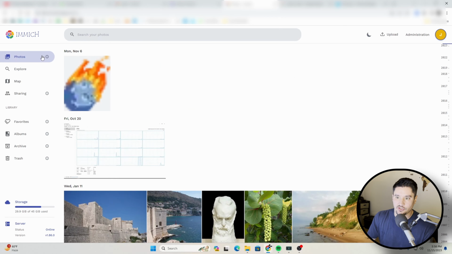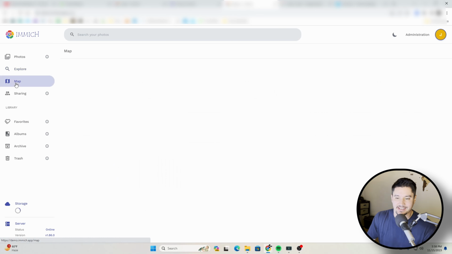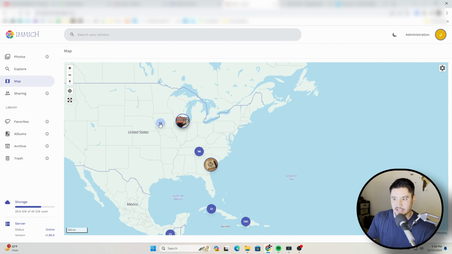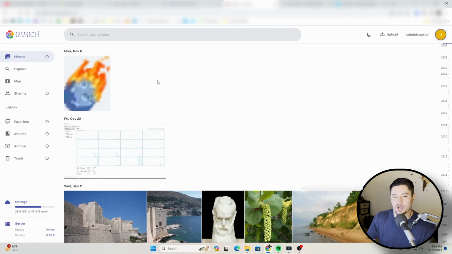But this is a good demo site that shows kind of what the UI will look like when you do end up having photos. You have your overall photo timeline, which I really do love this timeline feature over here along the right. As you go down to explore, this is where you will see all the different faces in all your photos, and you can go in and tag certain individuals. That way you can search by their name later. It'll also organize it by place. So it uses the metadata in the photo to know where that photo was taken, so you can search via places. And again, you can even use the map feature to see on a map where all your photos were taken. And as you zoom in, you'll see it starts to expand.